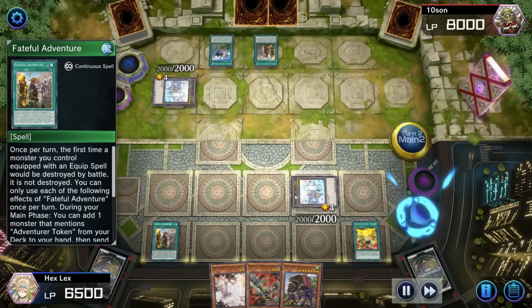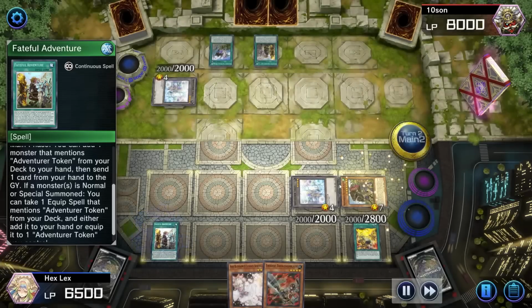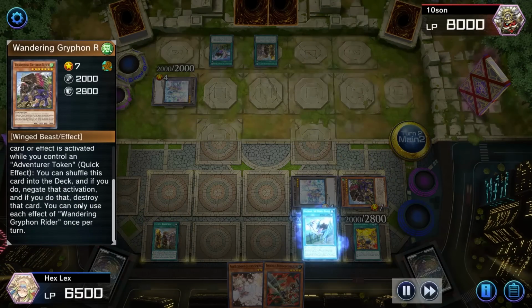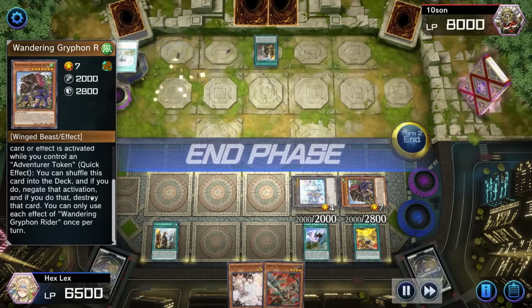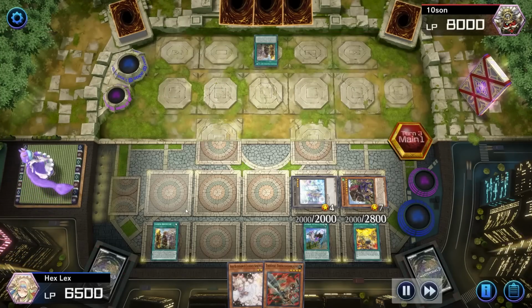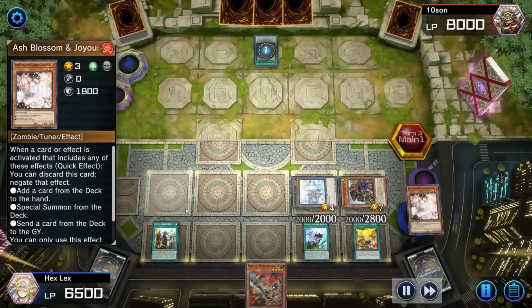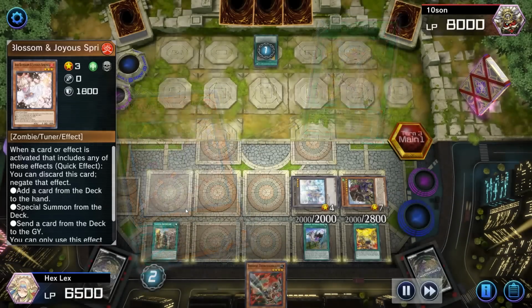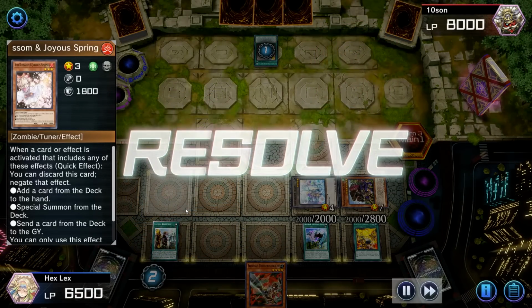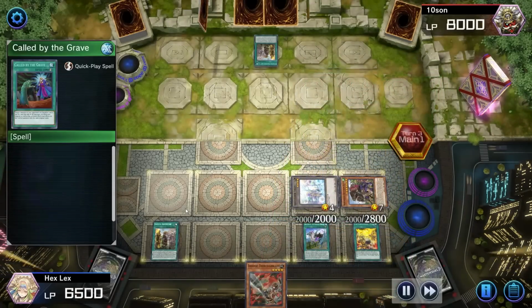Although actually, hang on, does Griffin Rider, let me see something. It's negate and then shuffle, right? Shuffle this card into the deck, and if you do, so maybe that wouldn't have gone off. I'm actually trying to think. If my opponent had a Griffin Rider out and I had a Zeus, and I activate Zeus to respond with Griffin Rider, or I respond with Zeus again, does the Griffin Rider negate and destroy my Zeus? Because I don't think it shuffles itself back into the deck. So maybe that would have actually worked.